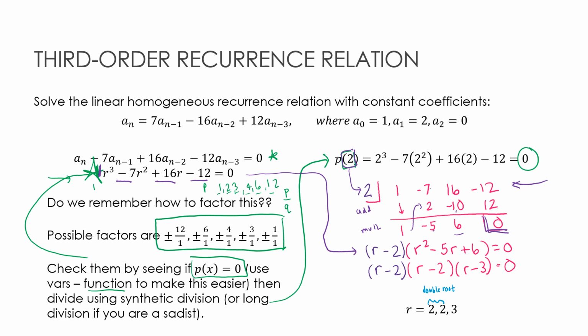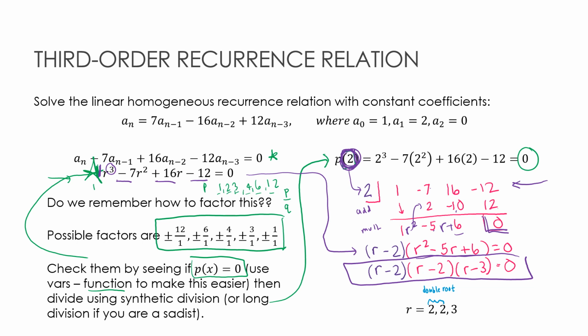That tells me that this guy factors into r minus 2. The 2 comes from here. Remember, I'm just subtracting the root. And what's left over? Well, this was r cubed, so this is 1 less than that, 1r squared minus 5r plus 6. This is now a quadratic, which is very easy to factor. So if you'll notice, I now have my fully factored form, r minus 2, r minus 2, r minus 3. The roots are then positive 2, and positive 3.